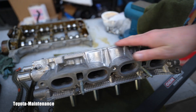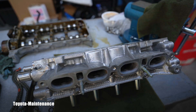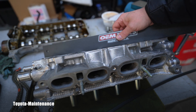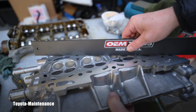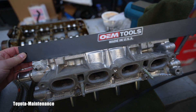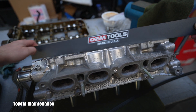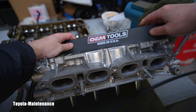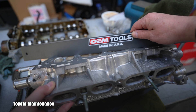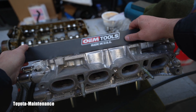I'll remove the protective plastic sheet that was protecting the super finely machined edge. What you do is go crisscross in different angles across the surface of the head. You're moving it in different directions and angles, looking for any area where there could be a gap underneath the straight edge. There's no need to shine a light underneath or use feeler gauges on this one since it was just machined.